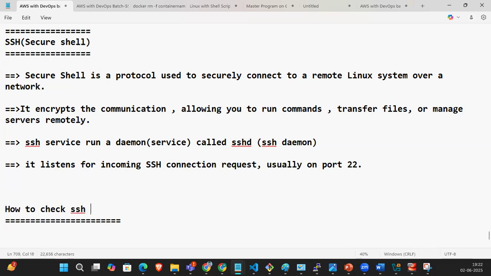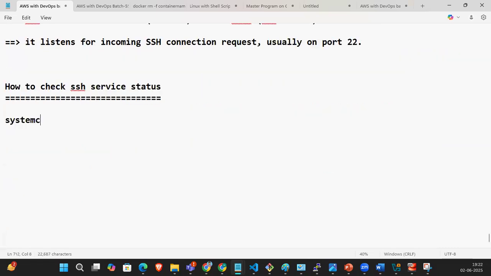So how to check the SSH service status? You can check by using systemctl status sshd. And systemctl start sshd to start it, and similarly to stop it.